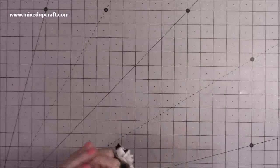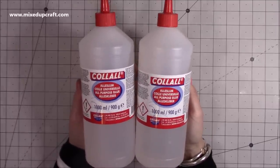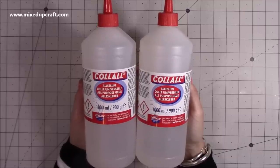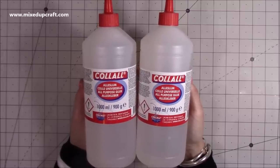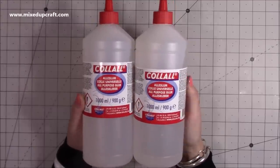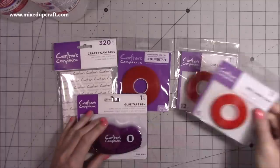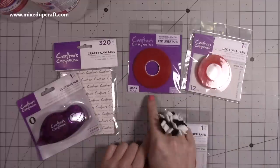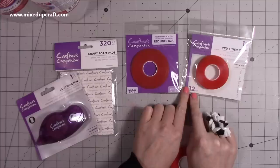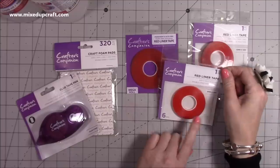So that was some friend mail, and then the lovely Helen at Handmade by Helen sent me two large 1000ml bottles of Kalal, which was so thoughtful. I did a shout out for her and a lot of you went to her website and purchased the glue, so as a thank you she sent me two bottles. She also sent me some other adhesives — I've got the Mega Roll red liner tape: 3ml by 14m, 12mm by 10m long, and 6mm by 10m long.